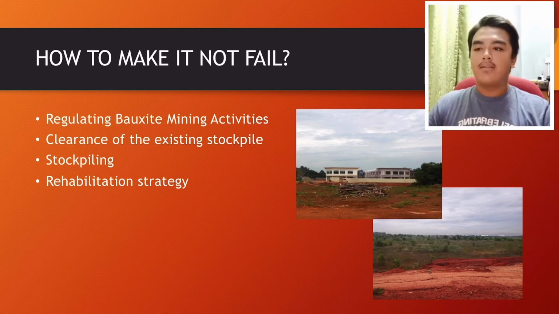The second topic is clearance of the existing stockpile. During the moratorium, directives to clear existing stockpile, including that of illegally mined bauxite, were issued by the Ministry of Natural Resources and Environment. The third topic is stockpiling. While a huge stockpiling yard is not encouraged within the area of the port, a centralized stockpile yard complying with the specification approved by the state government could be implemented.